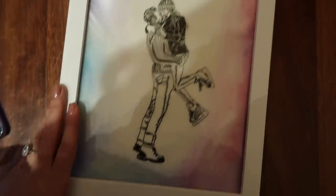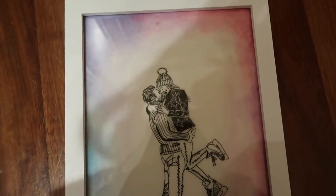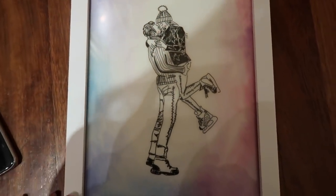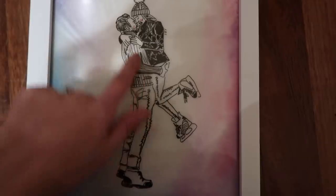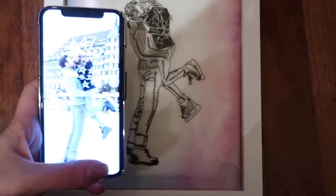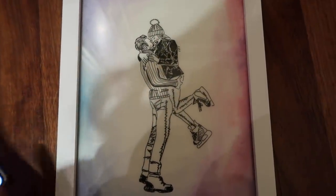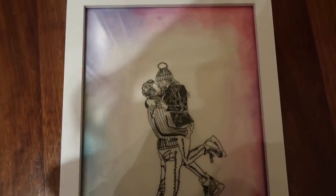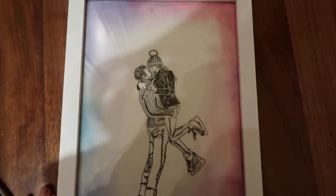Now that I'm home, I just wanted to show you this in full beauty. Angel, thank you so much, because this is something I'm gonna treasure forever. It's so gorgeous. Look at all of this around here. Every little detail's thought out. Even look how similar it is to the actual picture. It's my background. And it's so sweet that someone would spend the time doing this for me to enjoy. I'm just so overwhelmed and so grateful. It's beautiful.